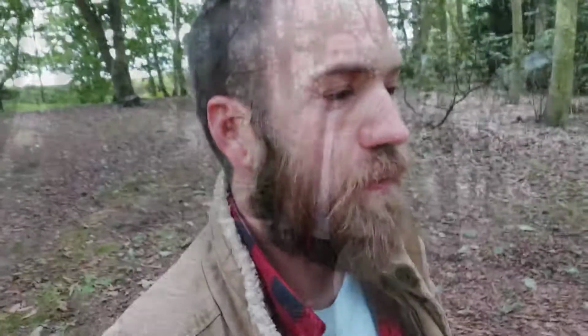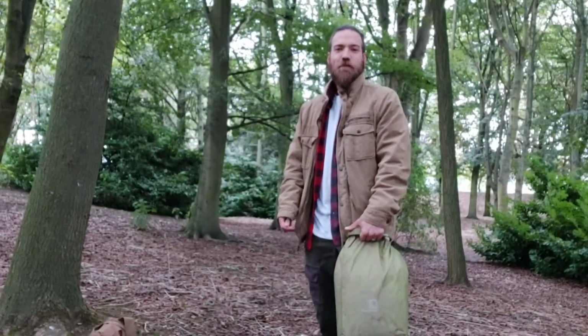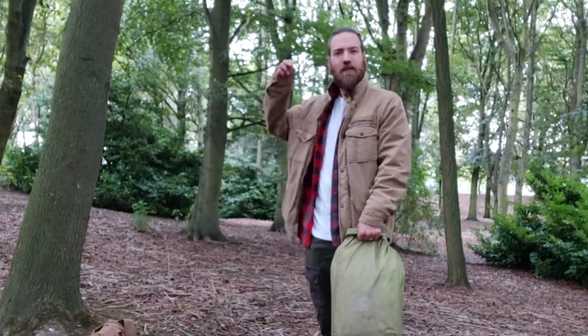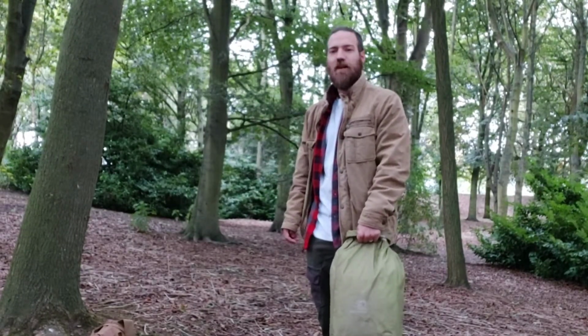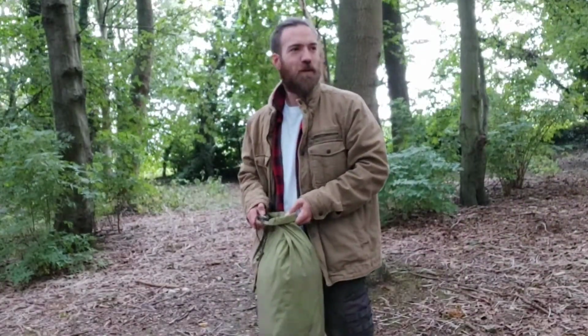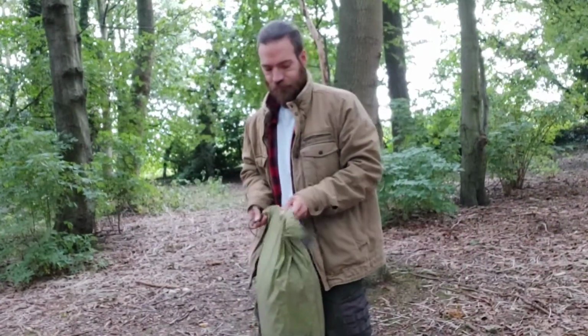Speaking of putting things away sensibly, we're going to try and implement a different quick release knot on some of the guys as well. We'll talk about that more as we go on. The reason we say we want 6 trees is because we're going to try and fly this A-frame so it's not going to stake down to the ground. That way it gives us a little bit more clearance up ahead. Let's go. Okay, so first things first, let's open up the dry bag, start getting everything put back together.